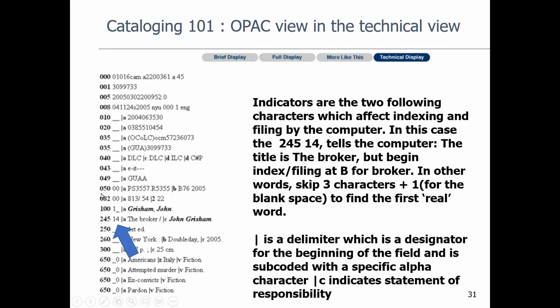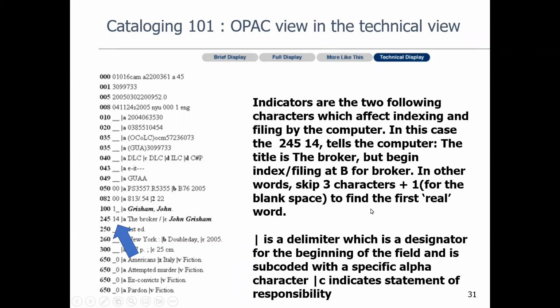So, indicators, 3 digits, and it starts with 000 and goes to 999. Each one of these is a range. So 100 to 199, that's all related to authors and creators. 200 to 299: now, not all of the numbers within that range are used. They are defined in the MARC manual, which does appear in Bibliographic Formats and Standards. 200 to 299 is defined for specific things, so each one of them is defined.